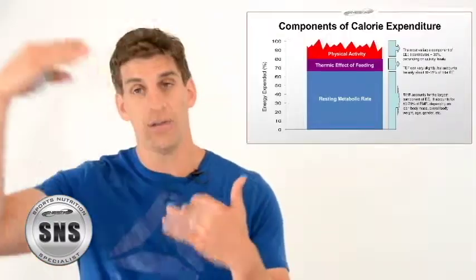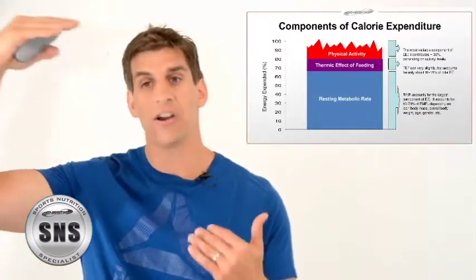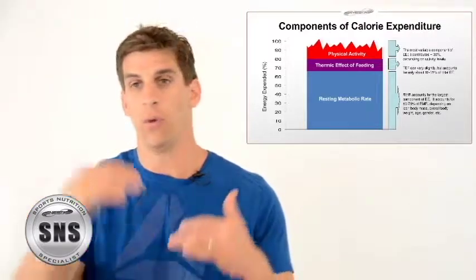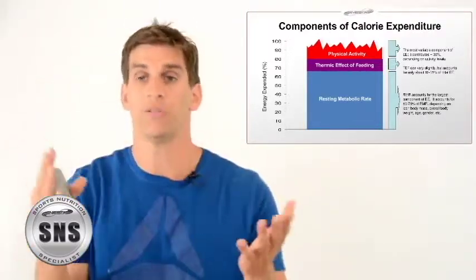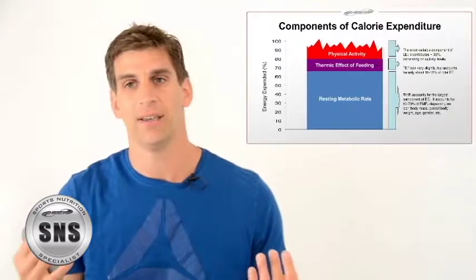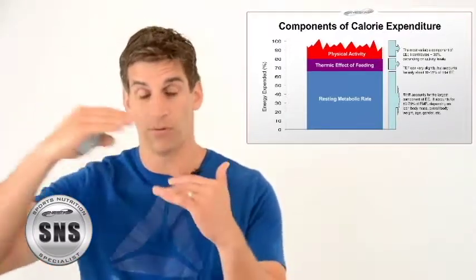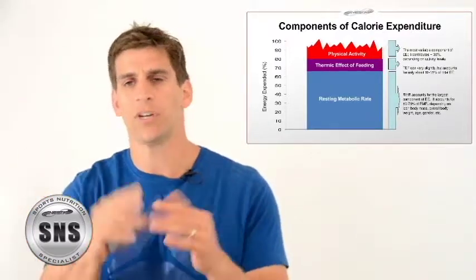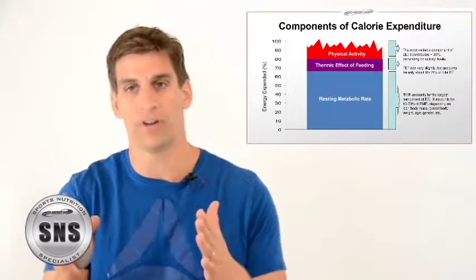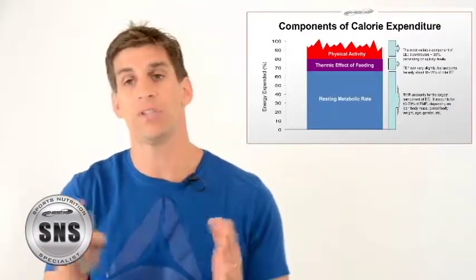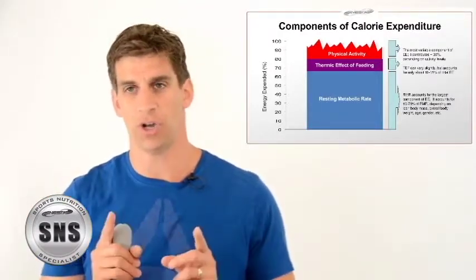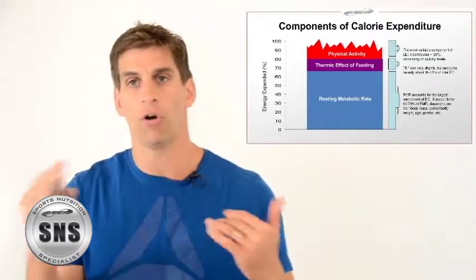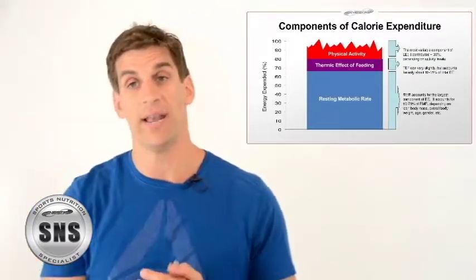And certain foods, like protein, for example, require more energy than other foods like fat. So if you had a very, very high protein diet, you would have a higher thermic effect of food than if you ate primarily a big component of your diet as fat. It's not to say that that's what I'm recommending, but I'm just giving you an extreme example. So on average, it's about, like I said, 10 to 15% of your total energy expenditure. But even regardless of your overall diet, it's not going to vary tremendously.